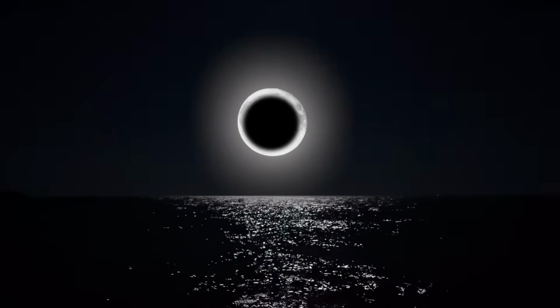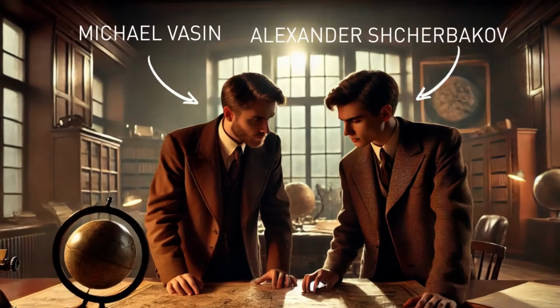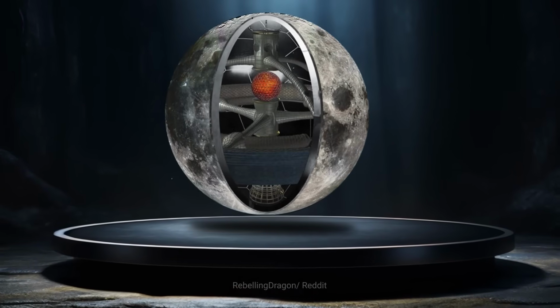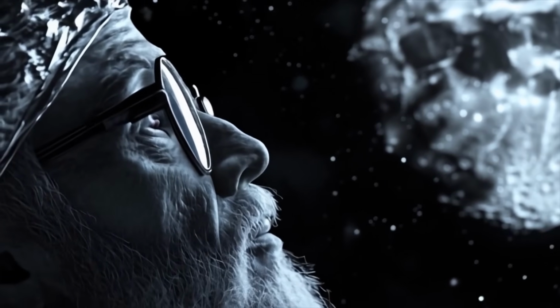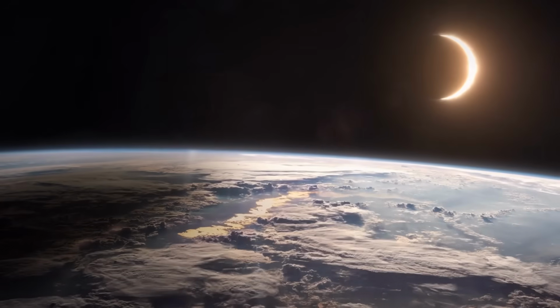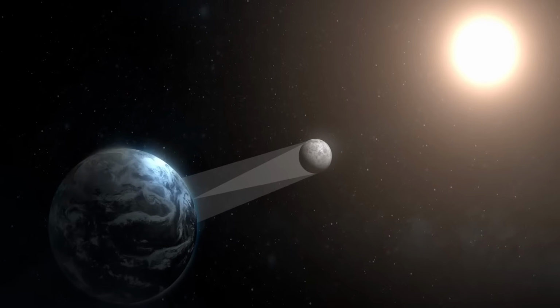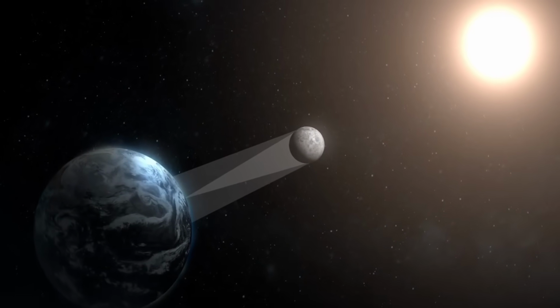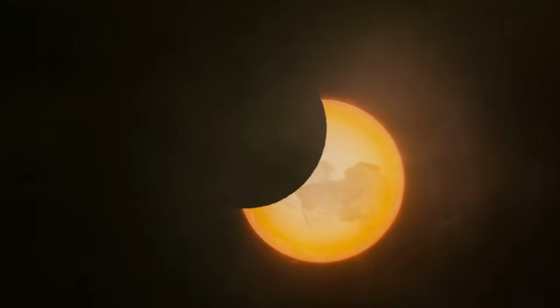And still, in 1970, Michael Vasson and Alexander Sherbakov suggested a hypothesis that the moon could be a spaceship designed by mysterious extraterrestrial beings. In 1965, writer Isaac Asimov made an observation that added fuel to the fire of conspiracy theories. He marveled at the sheer astronomical accident that the moon fits so snugly over the sun during total eclipses. The sun's greater distance makes up for the incomparably larger size of the star. As a result, it seems to us that the moon and the sun are the same size. The author added that there was no astronomical reason why the sun and the moon should fit so well.